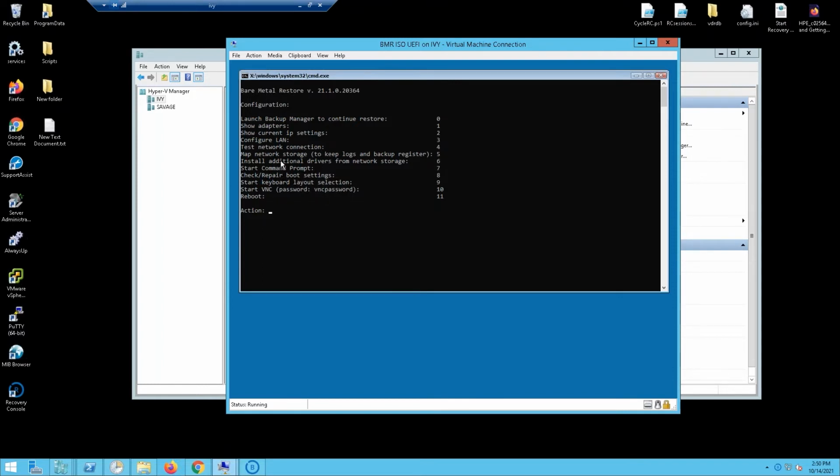Other options down here: I could drop drivers, INF files, into that additional drivers location, and if I have those, hitting option 6 will go read those and load them into the environment now, so that I can get to my disk and load my storage controller drivers. So maybe I would have to do that, and then I might need to drop back to a command prompt to do some type of disk management after I can see that array.